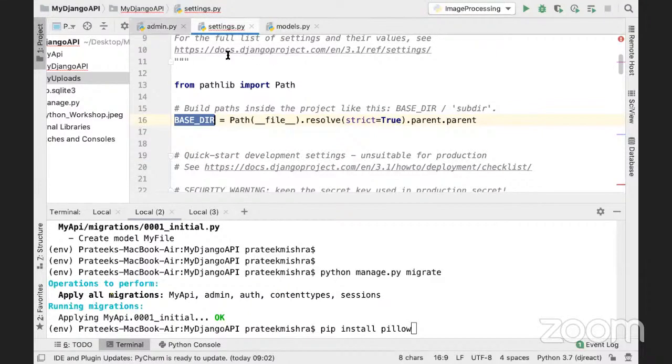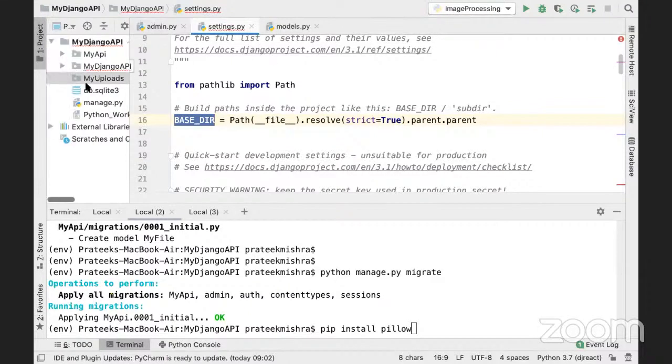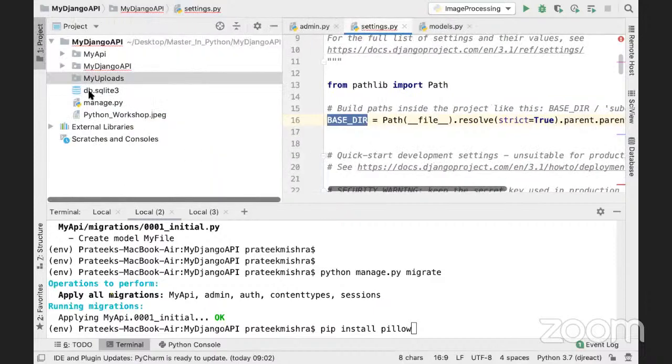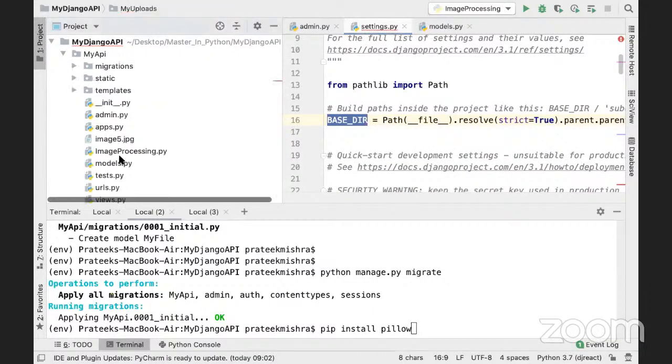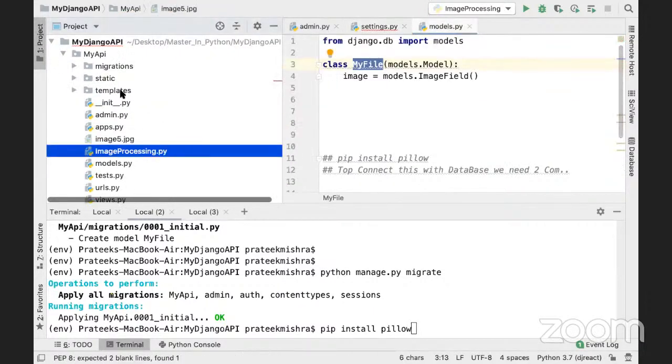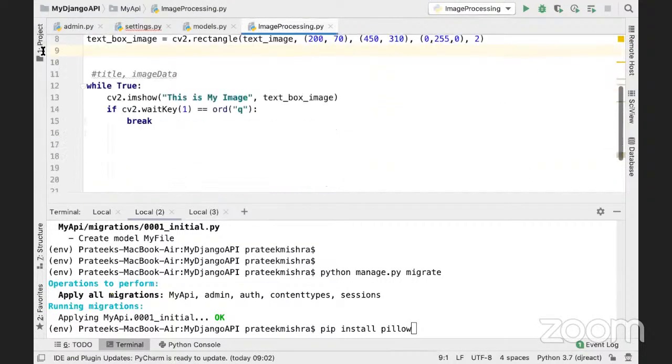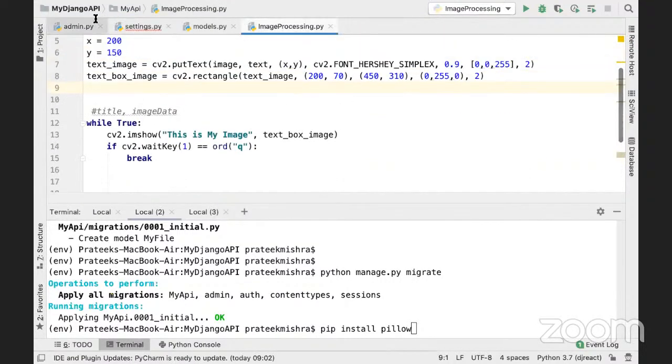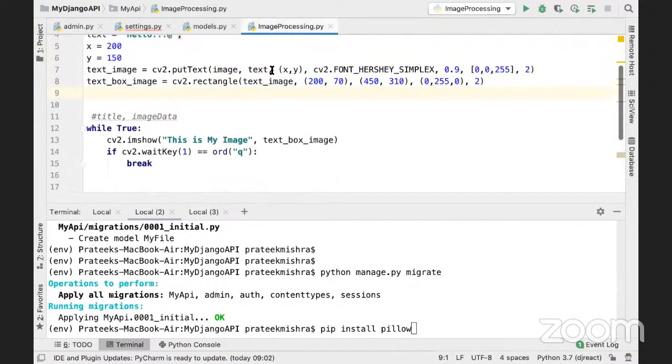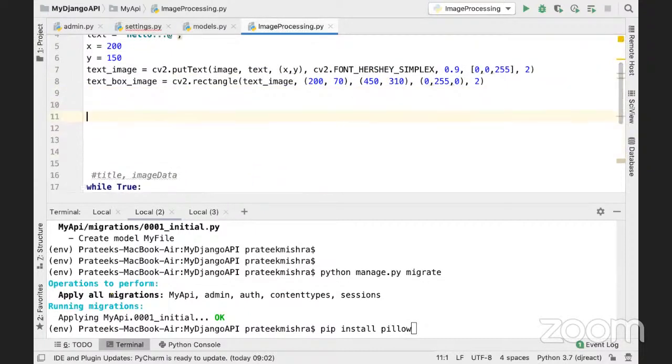Do you know, guys? Suppose, for example, I'm going to open my API image processing program, and I want to find the complete path location of where this file exists. How can we do this?